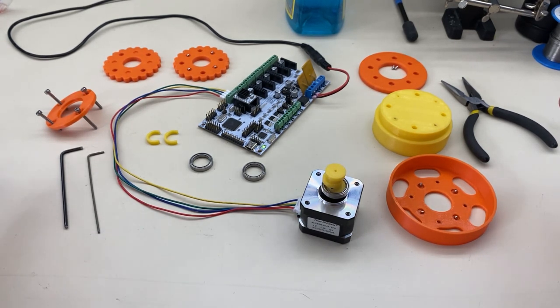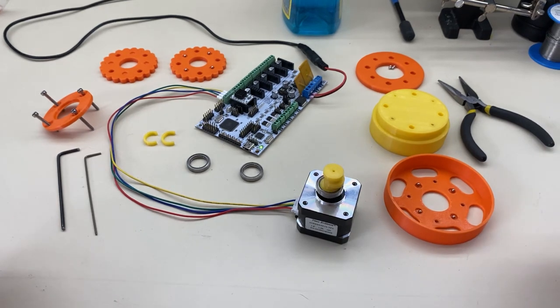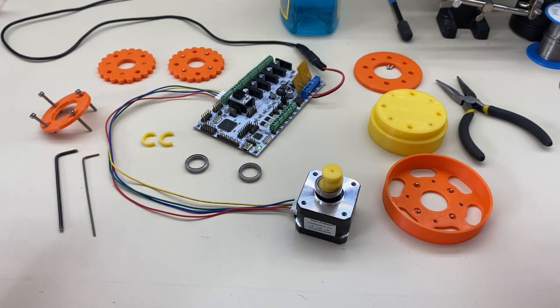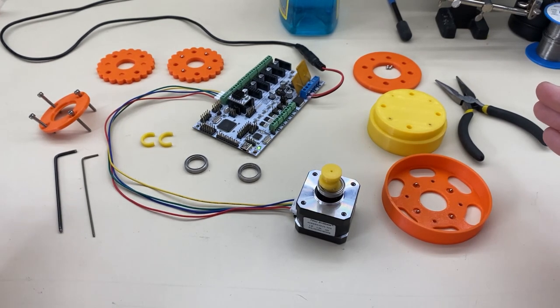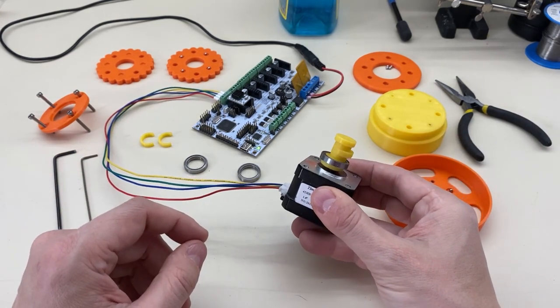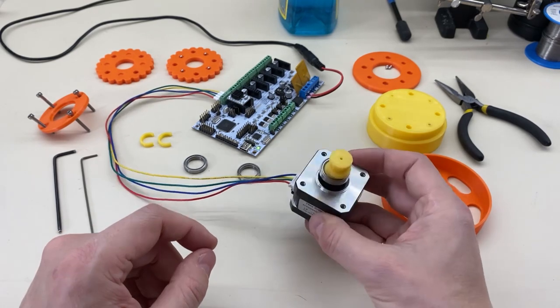I'm big about robots, you know that from my previous posts, and I do a lot of 3D printing. Today I want to talk to you about the heart of most robots — the thing that makes life difficult for all the do-it-yourselfers — which is gearboxes: turning a weak motor that can turn pretty fast into a strong motor that turns a little bit slower.